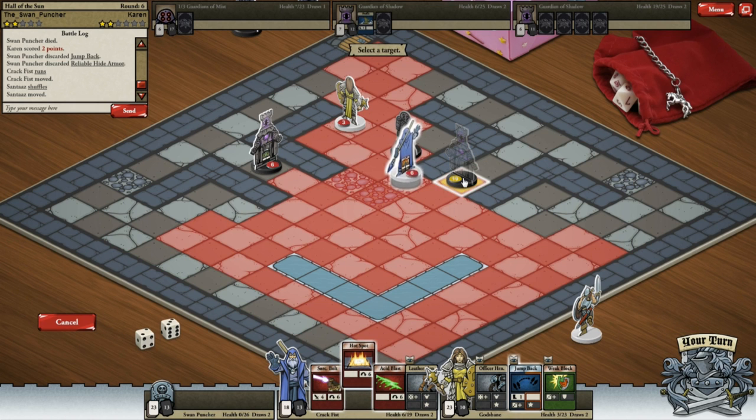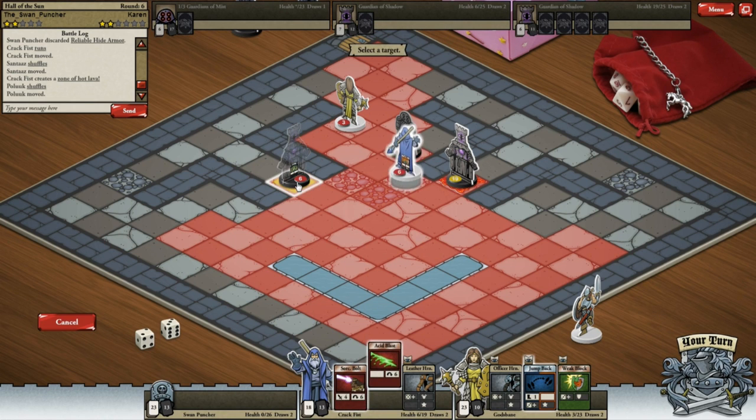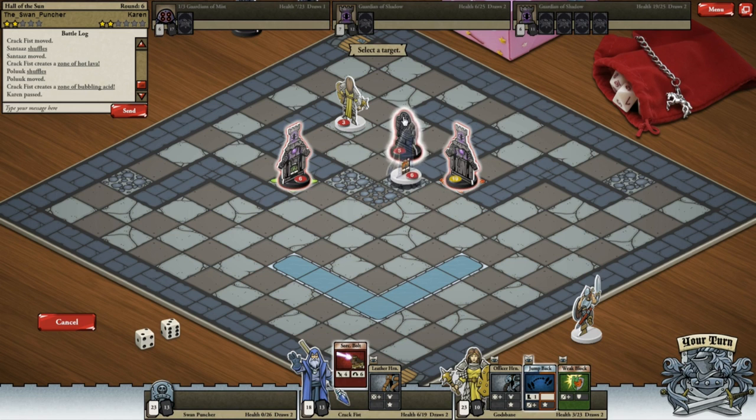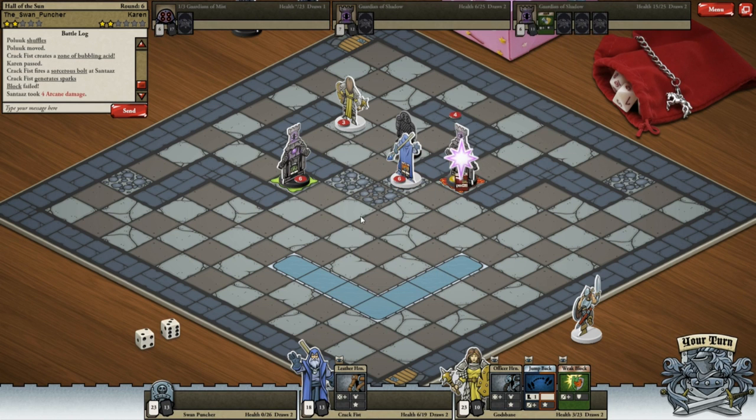Well, let's hotspot him. Okay, he's moved out. Let's acid blast him. And then, how much health are you on? You're on... Damn it. Annoyingly. Well, let's go for him. So if I'm not going to kill him, I might as well not go for him.